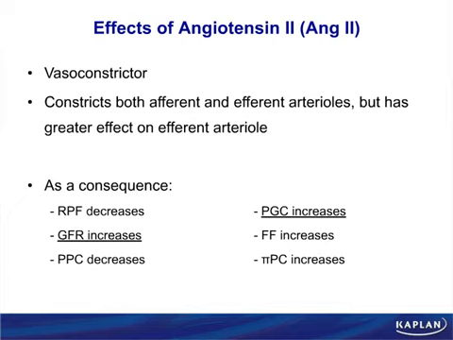Why do you want to maintain filtering? Well, you still want to filter your toxins. You still want to filter urea, creatinine, uric acid. You still want to get rid of the bad stuff, but you want to keep the good stuff. What's the good stuff? Volume, solutes. So you still filter out the toxins, but by increasing the filtration fraction, you increase the oncotic pressure. So when this oncotic pressure wraps around to become the peritubular capillary oncotic pressure, you increase the reabsorption. So you reabsorb the fluid that you filter. So what angiotensin II allows you to do by increasing filtration fraction is maintain GFR without losing volume.